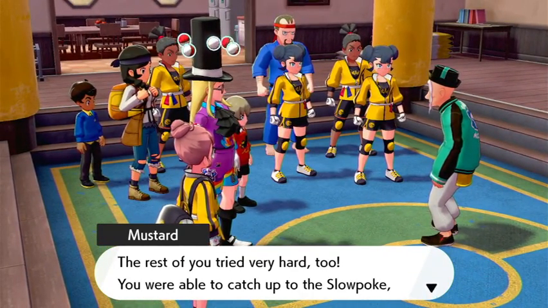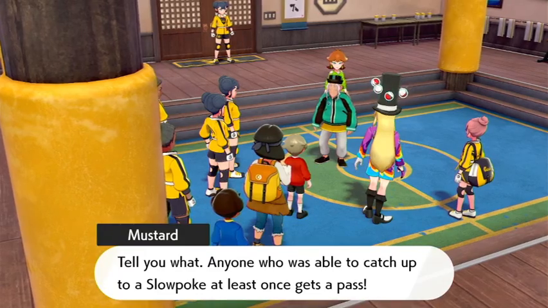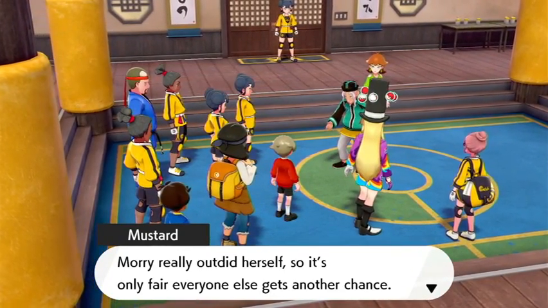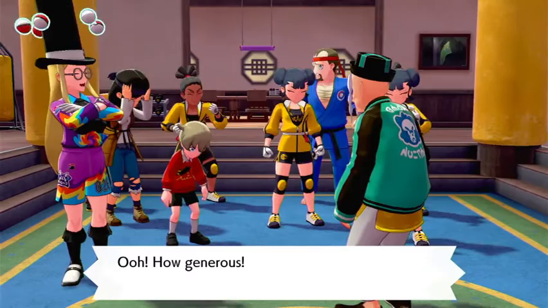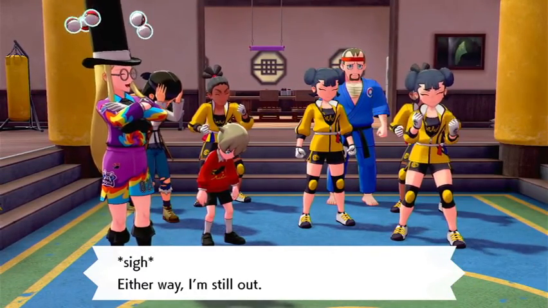You were able to catch up to the slowpoke, but I guess you couldn't defeat them. Tell you what, anyone who was able to catch up to a slowpoke at least once gets a pass. Maury really outdid herself, so it's only fair everyone else gets another chance. Try to make a comeback, everybody. Ooh, how generous. Either way, I'm still out.